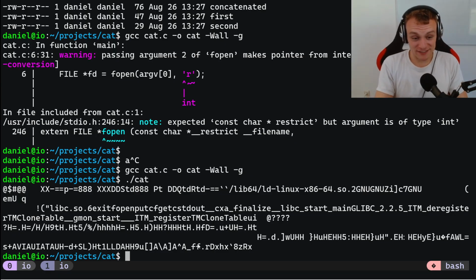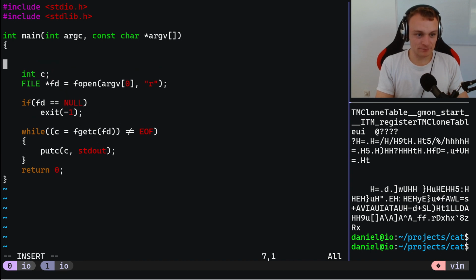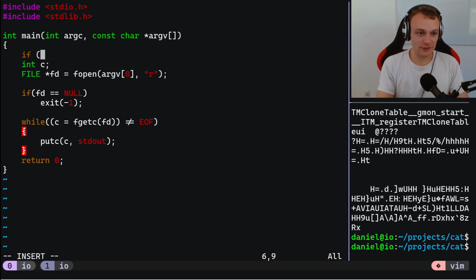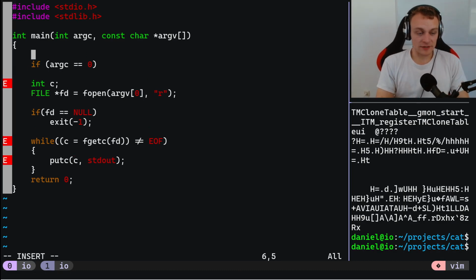Yeah, so we have to fix that. That's a nice error. I like that. So of course we also have to check the provided argument count. If argc is null, then the file descriptor that we're using, so the file descriptor is declared here.